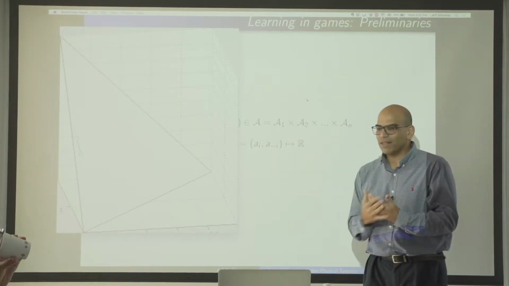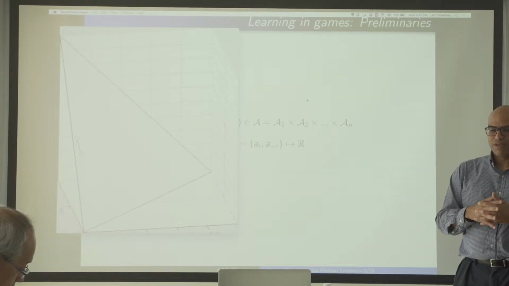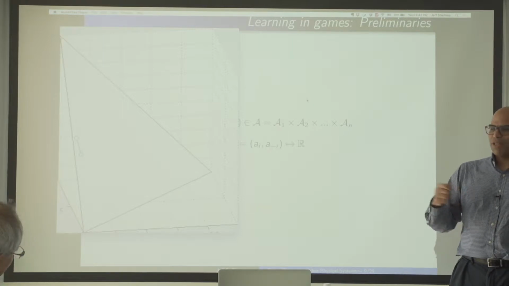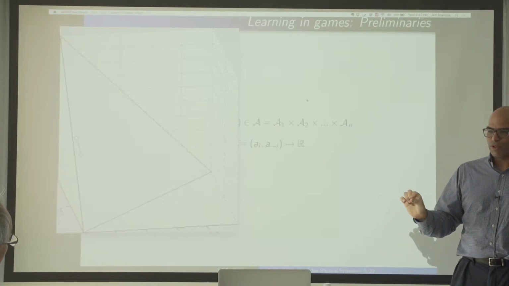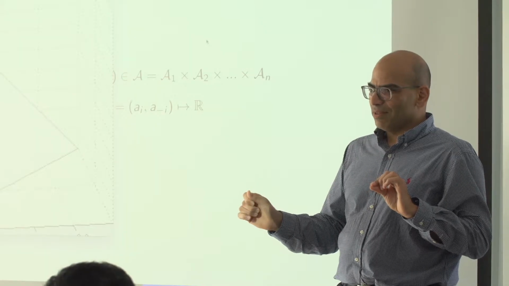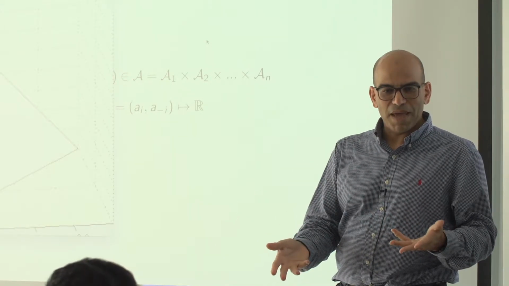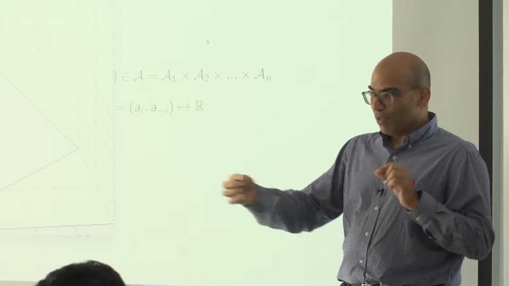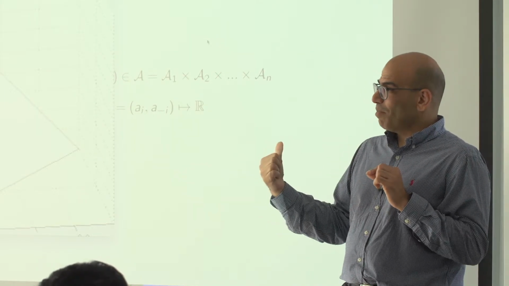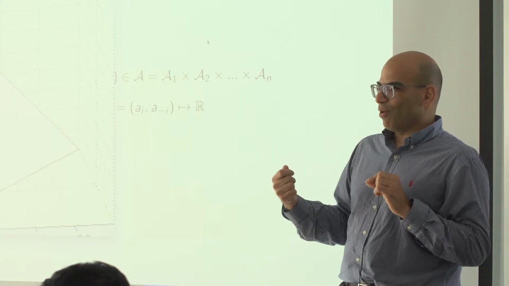Okay, but before we plot this, suppose your opponent played rock more than they played paper and scissors, and they were fixed. What do you think reinforcement learning would do over time? Eventually it would learn to play paper. Not immediately, because it could be that it slightly favored rock. But over the long run, paper is working better, and over the long run it's going to converge to paper.